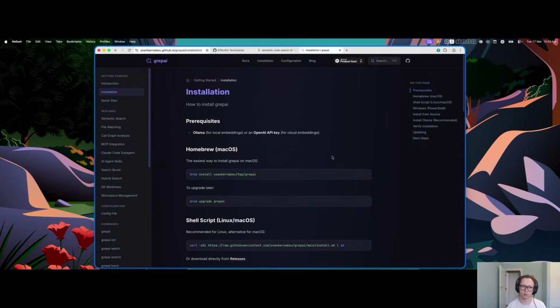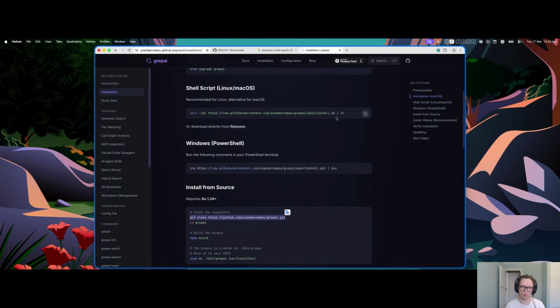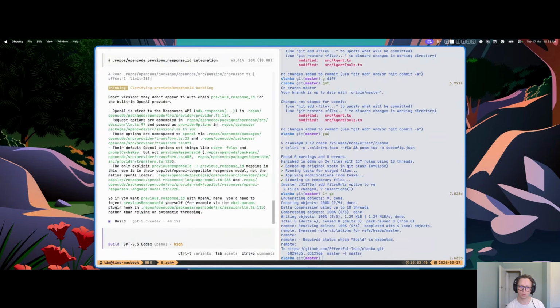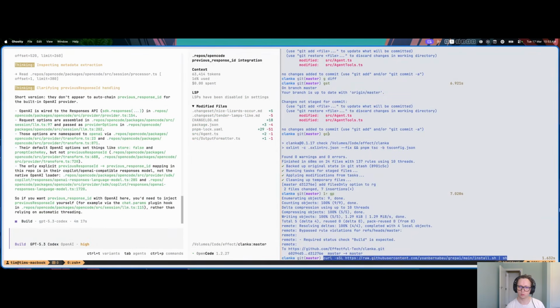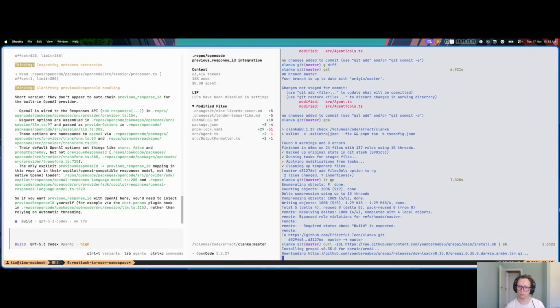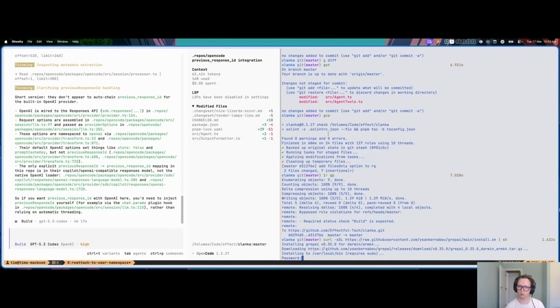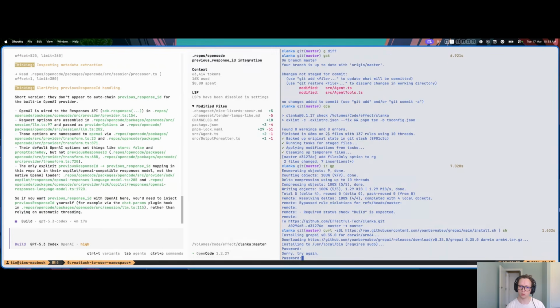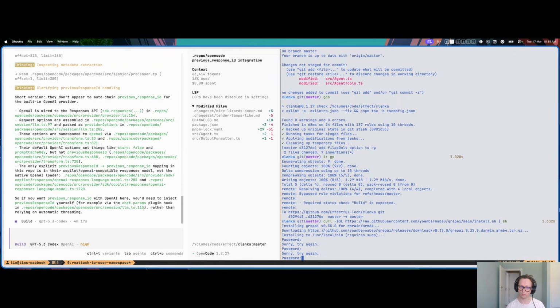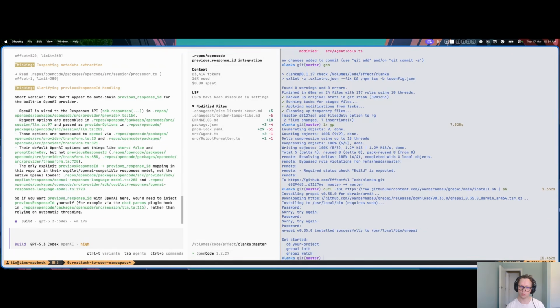Okay, let's give this a try. Grep AI init.